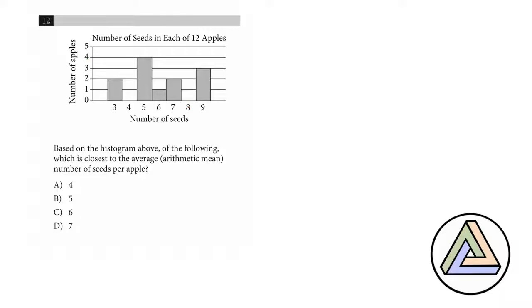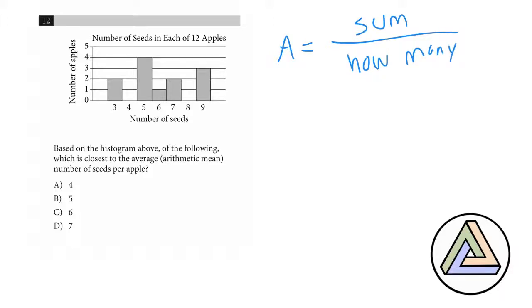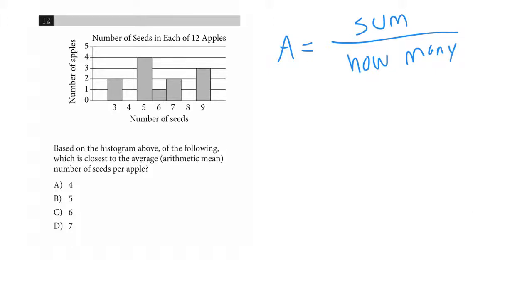and 3 have 9. So if you want to do the average, well, we all know the average equals the sum of numbers over, I don't know how many numbers you have, right? So bottom line is with this one, we need to do the proper sum, obviously. I'm going to first focus on how many apples we have, though. It even tells you there's 12, right?